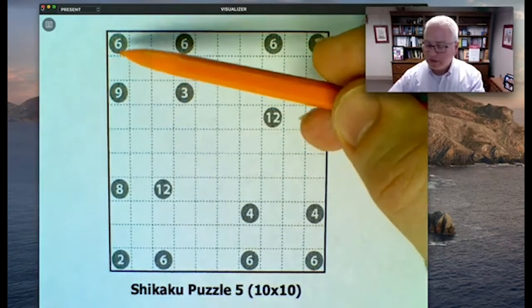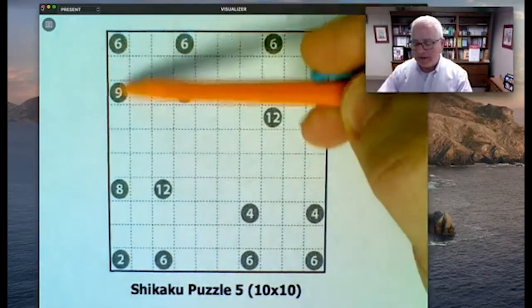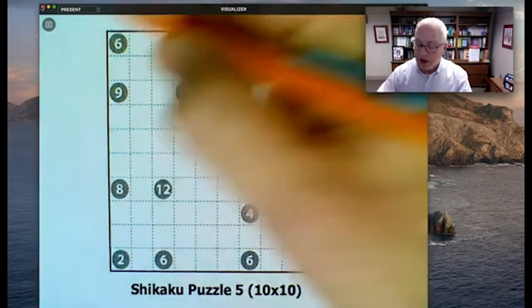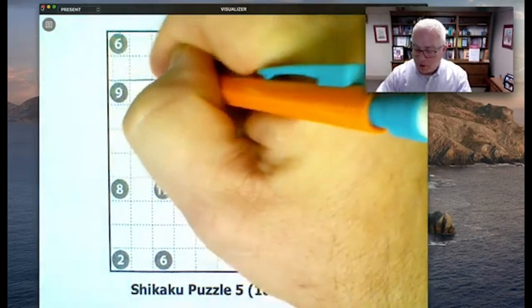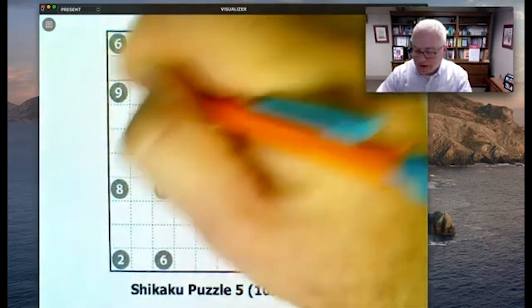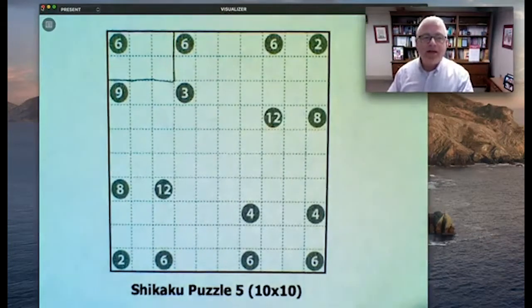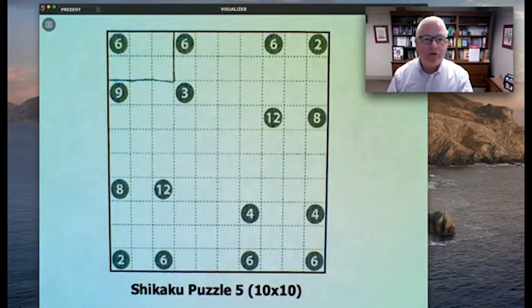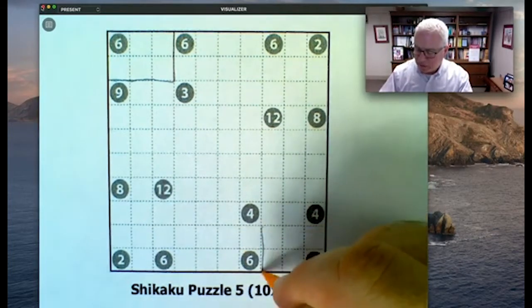So for example, if I were to draw a 1 by 6 for this 6, it would go too far and cross into some of these other numbers. But a 3 across and a 2 up rectangle gives you exactly an area of 6, and it does not overlap with any of the other numbers. The same thing works in the bottom right-hand corner in this case as well.